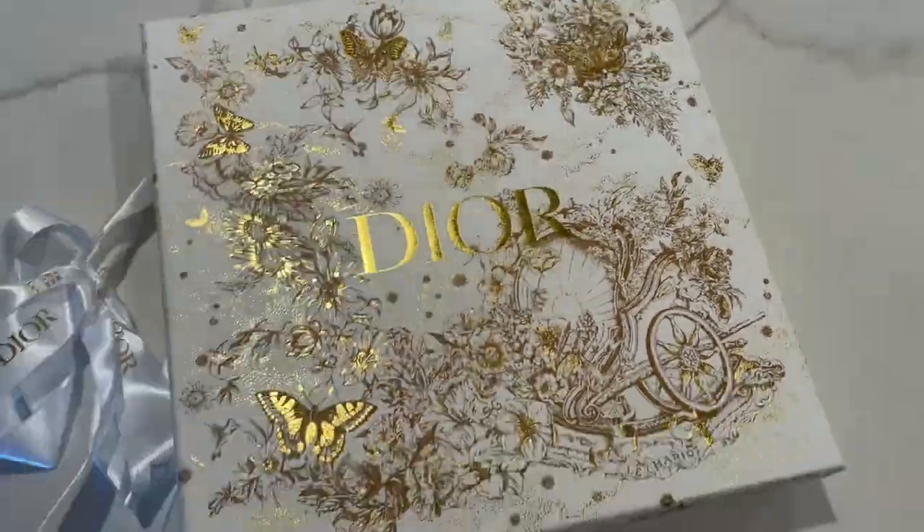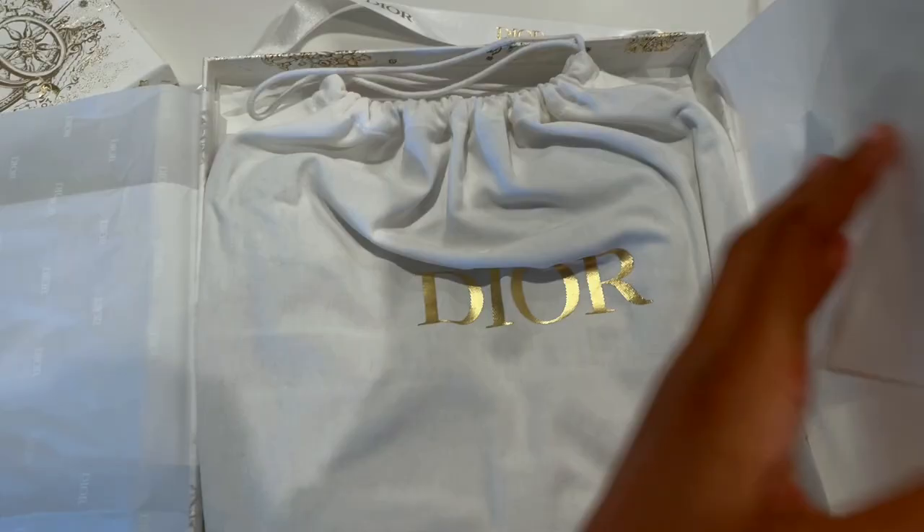Maybe you don't want to invest a lot of money but you still want a functional bag from Dior. I happened to stumble across this bag just browsing the Dior site, and forgive me if you already know about this bag or this hack, but it was completely new to me. As soon as I saw it I was like, oh my gosh, I have to have this bag — it was just perfect. So I'm going to go ahead and show you the bag. I've already unboxed it and worn it a couple times, so this will be more of a reveal.